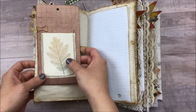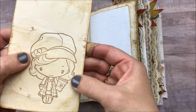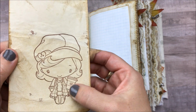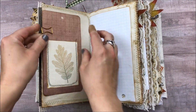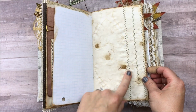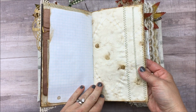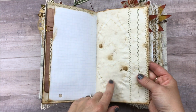99.9% of all of the tags in here are backed with tea stain paper as well. Here's a pocket, and here's just a tag that I made with a pocket on the front, and I used this little Anya stamp that I have. She is my favorite for fall. I love her little latte cup, so I had to put her in each of the journals because she is my favorite. Some graph paper, lots of machine stitching. Again, I like the rustic farm look for autumn, so I just had a lot of fun with that.